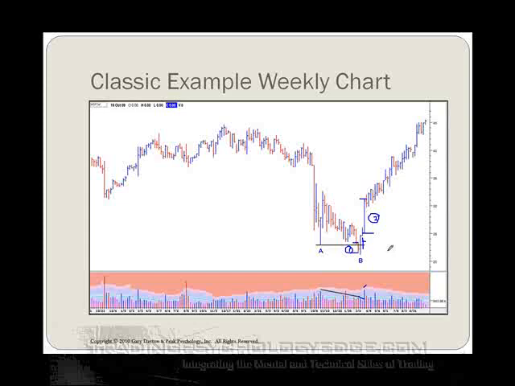So thinking about this logically, as we come down on bar number 1, and spend a week down below A, and there's hardly any progress to the downside, we can say that and we see that the spread here is narrow, we can be looking for a spring. We can say, gee, I wonder if that's going to spring up. I'm going to put this on my watch list and take a good, careful look at it as the week progresses here. Why? Because the supply is exhausted. There's just no sellers coming out.